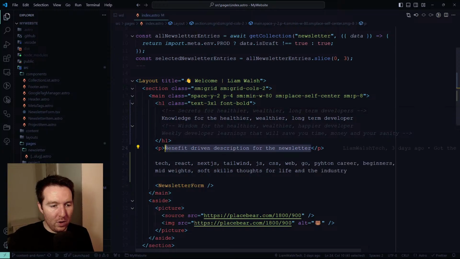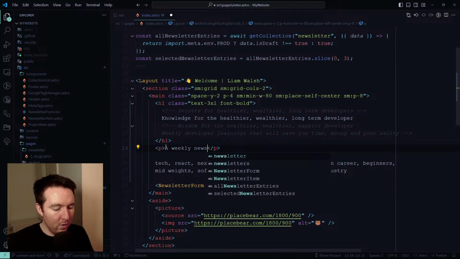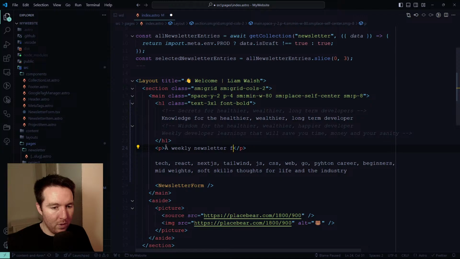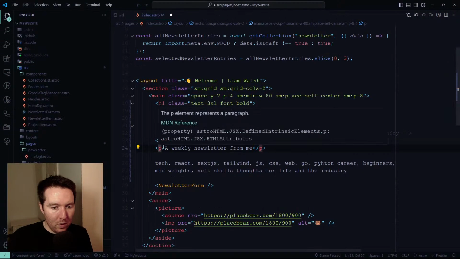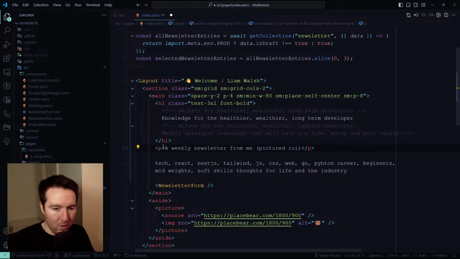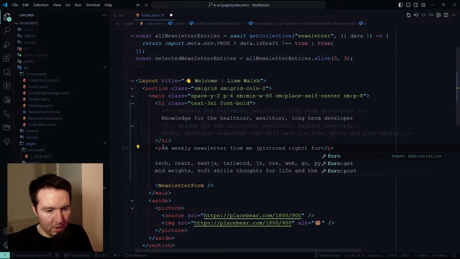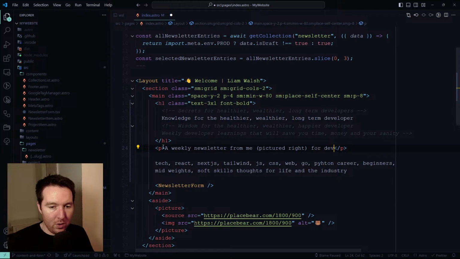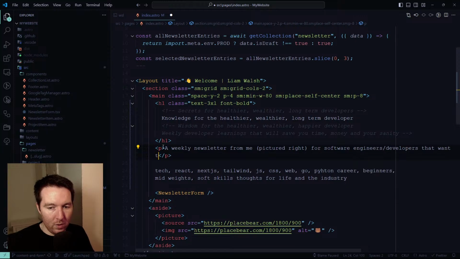So the benefit: a weekly newsletter from me, pictured right, for software engineers slash developers that want to grow.